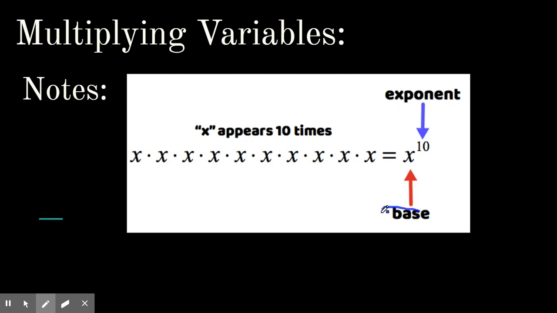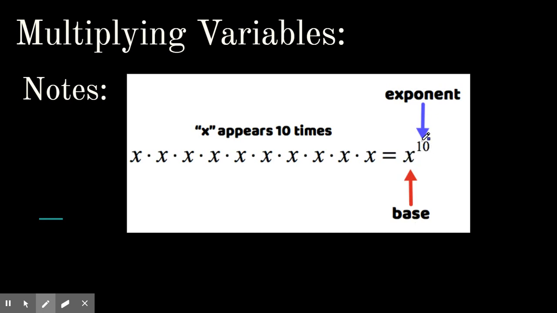Now, bases, we use the word base in our normal everyday language. Base means the bottom. So unsurprisingly, we see x is the base here because it's the bottom. The exponent is the number it's been raised to. That's the one up here, the top. Now this is x to the 10th.